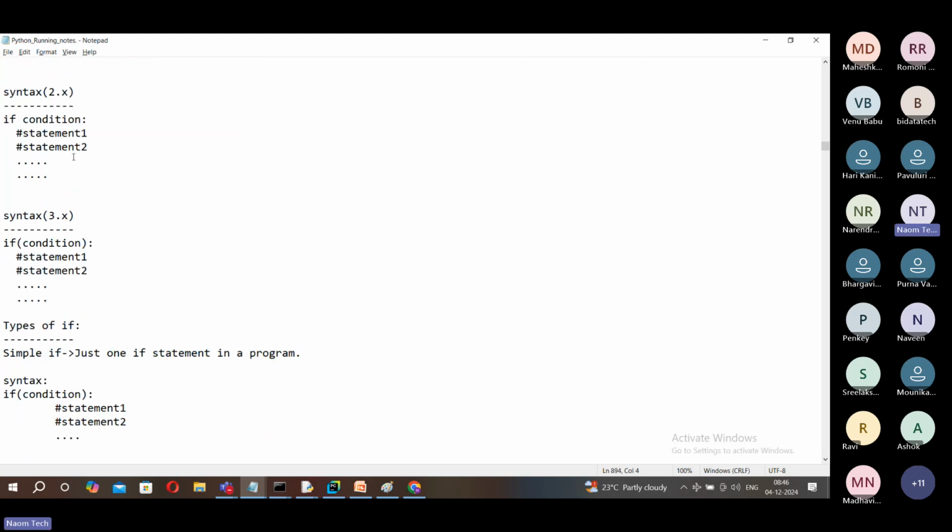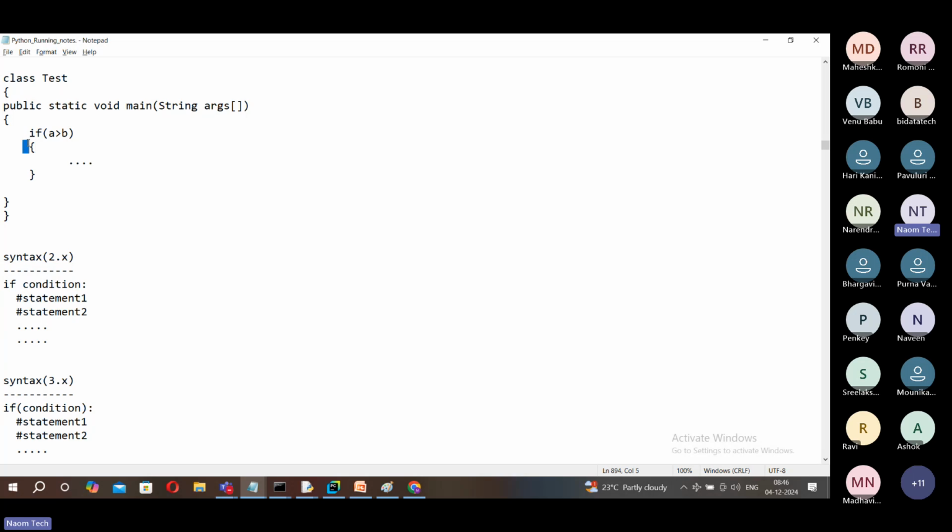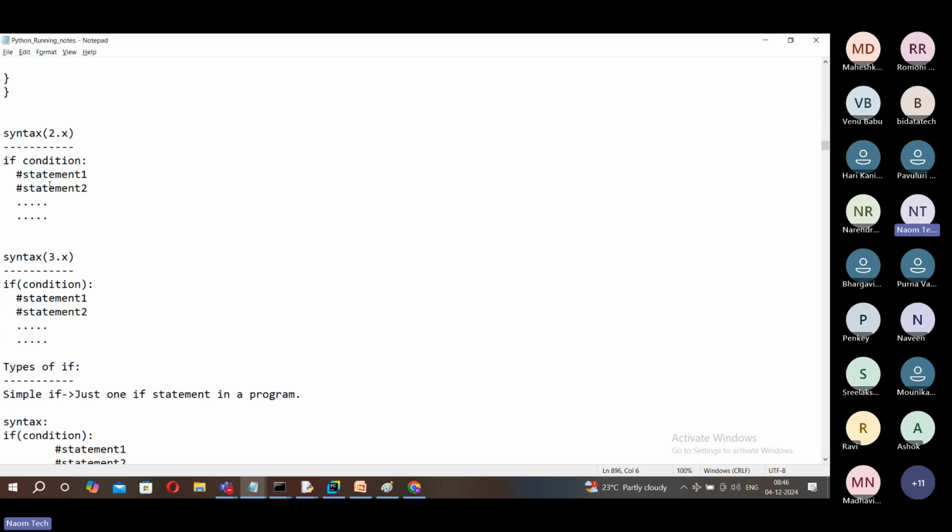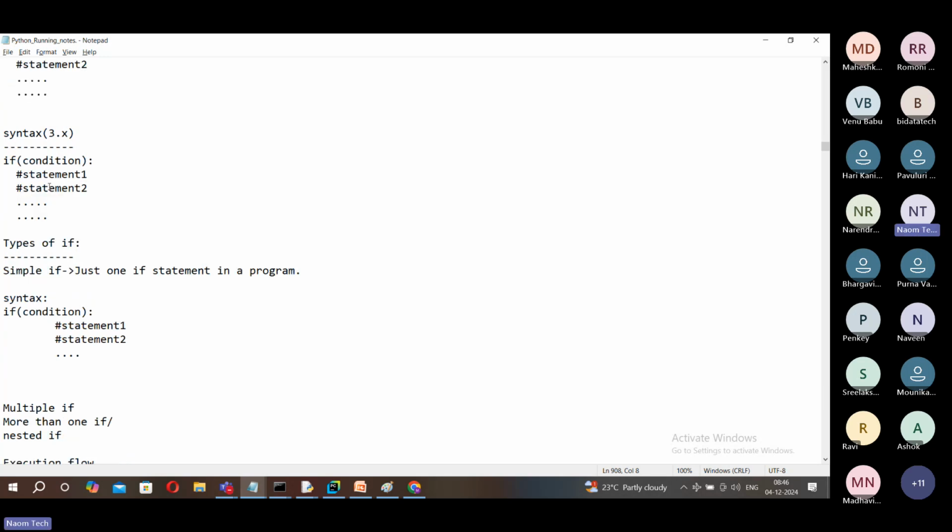In other languages, blocks are created like this, friends. But we don't have that in Python. We create blocks with indentation. Right? That's the idea. Anyhow, when we keep practicing, when we keep doing, you get a clear idea about everything. It's just a matter of 1 or 2 days practice if anyone is new to Python.